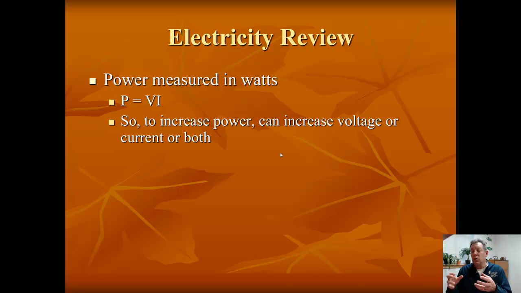Or you can use more power to throw more electrons through the water. Either way, increasing the power can increase the volts or the amps or both. And power, you can relate that to how much gas you burn, how big an engine you've got. If you've got a bigger engine, you burn more gas, that's more power. You can move more electrons through the water and you can put more punch into those electrons.